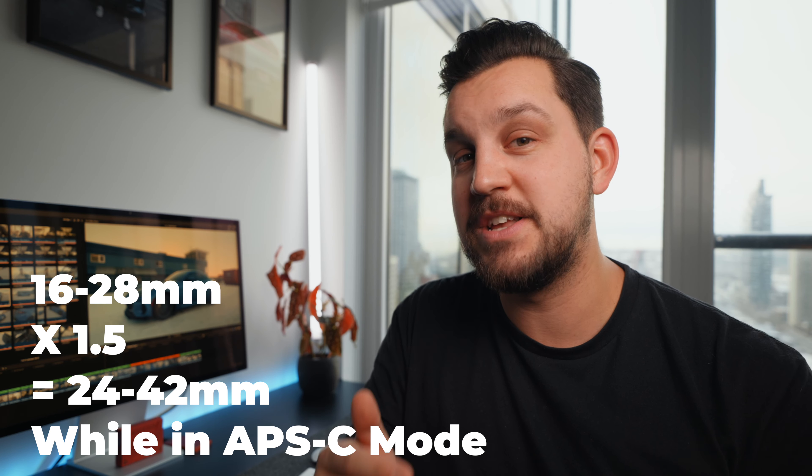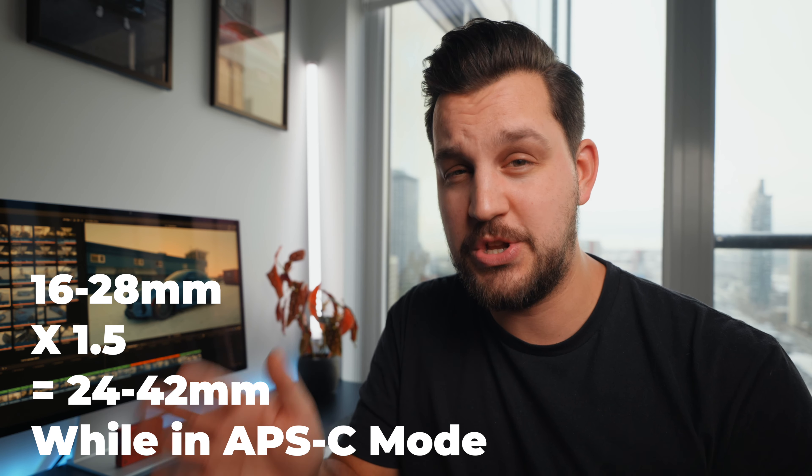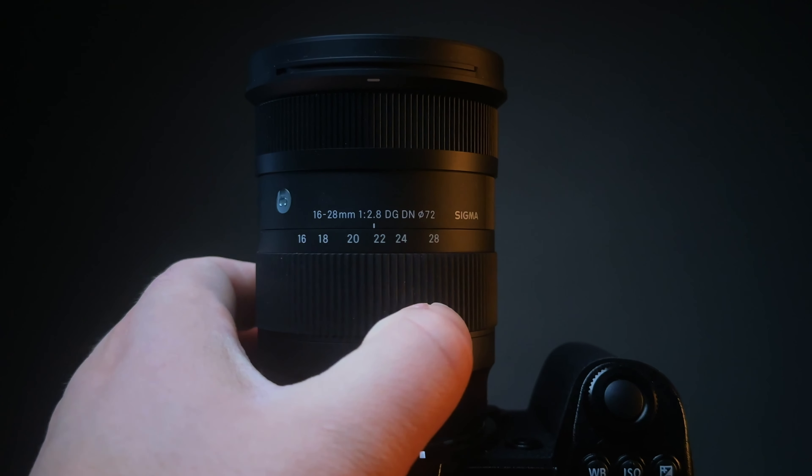Specifically the 60 frames per second stuff. It does have a crop factor of about 1.5x when shooting in 60fps at 4K. But the great thing about shooting with a 16-28mm lens is that because of that 1.5x crop factor, you're effectively turning the lens into a 24-42mm range - correct my math if I'm wrong, but those are all great focal lengths for 60fps b-roll. Another thing I really loved about using this lens on the gimbal is that all those focal lengths are internal - when you change between 16 and 28mm, you're not changing the balance of the lens at all. It keeps your gimbal balanced really nicely.